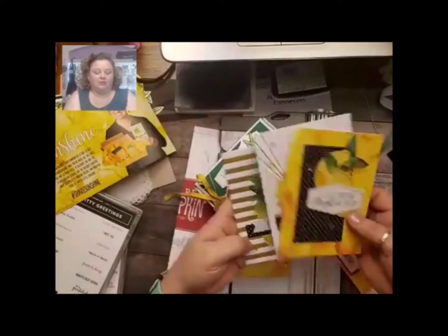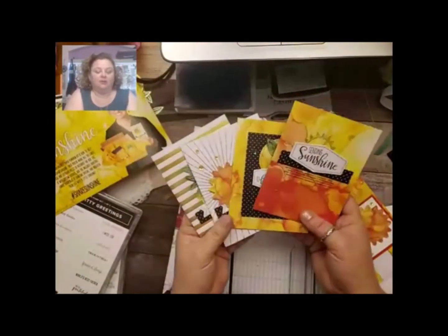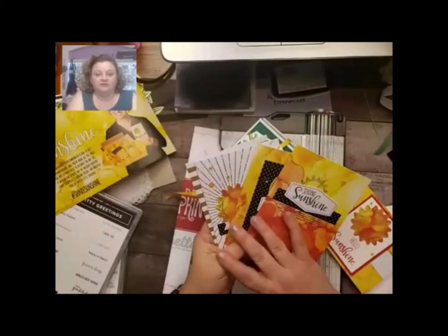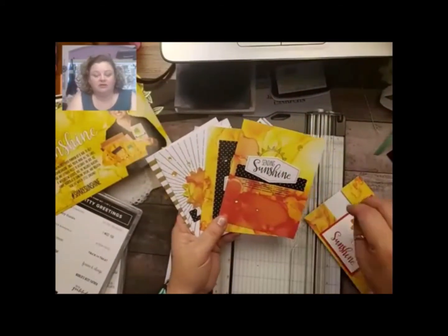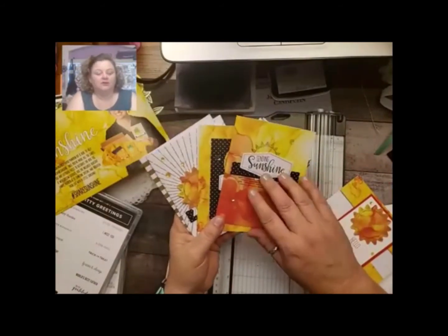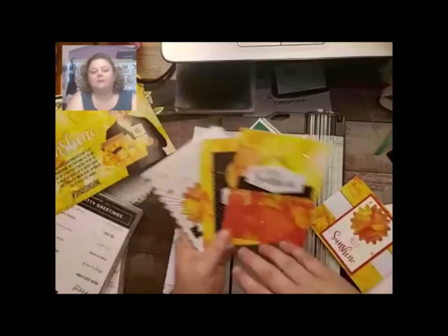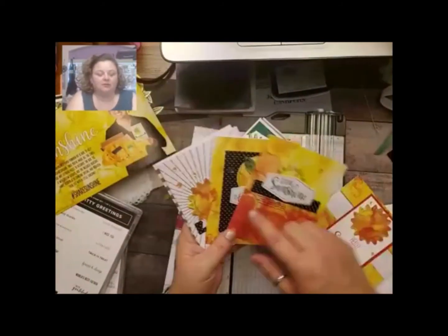I love that pineapple. Super cute with the little stamp set. And when you get your Paper Pumpkin, it comes with all the stuff that you need to make that kit, including the ink spot and little adhesive. The only thing that you sometimes need that doesn't come is, if you're going to cut it up, your trimmer, but paper snips so that you can cut up your ribbon if they have ribbon.